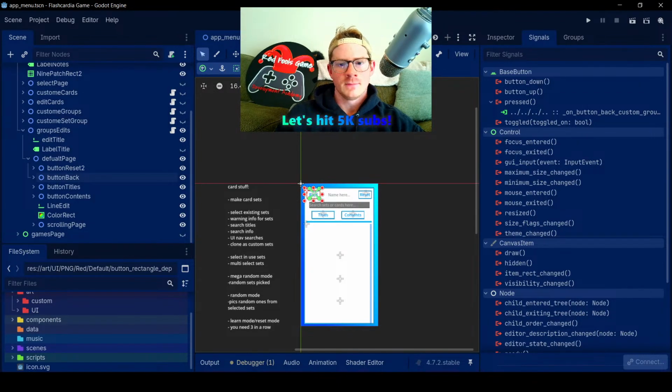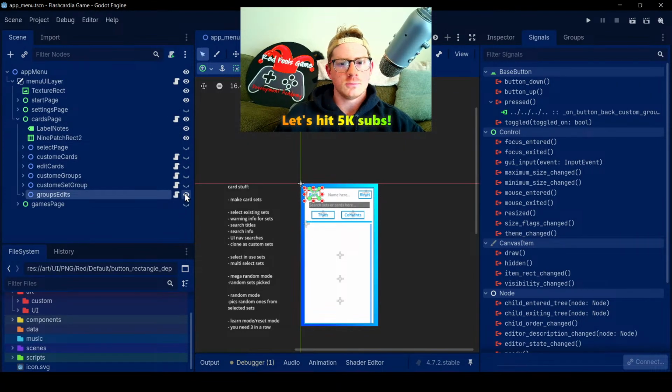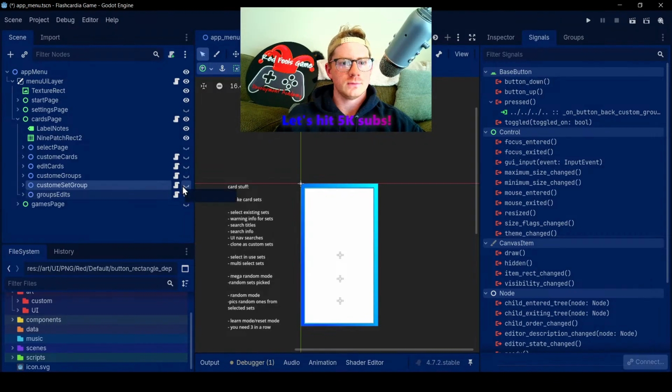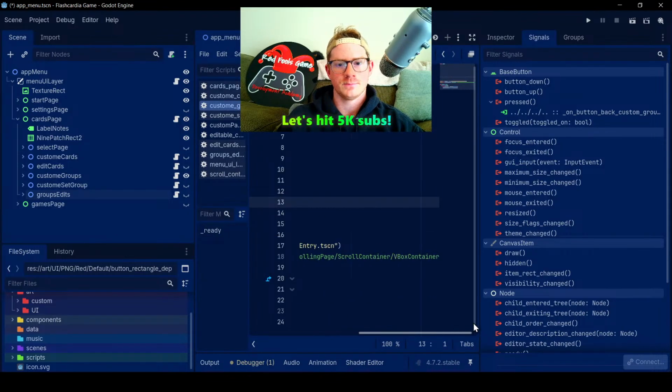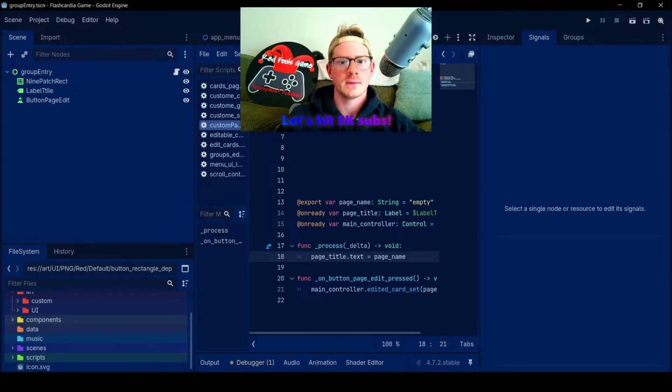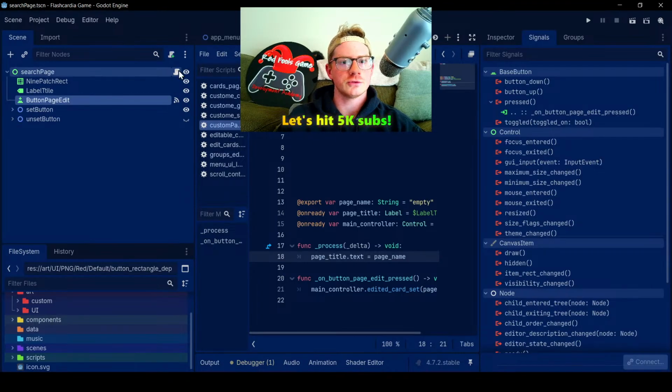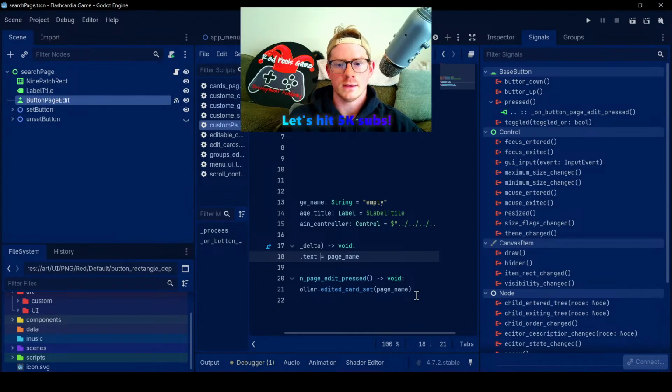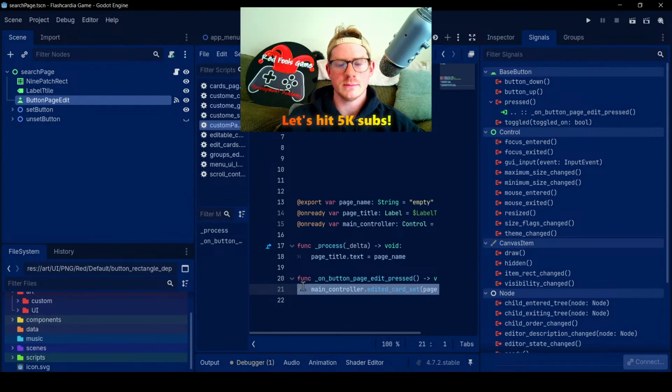Yeah. All right, let's see. Group edits. So now we have a way to get out of group edits, but we need a way to get into them. So I think it's group page, I think. Custom groups. Okay, custom groups is going to use these guys. Group entry. Okay, group entry. We need to make it so that when you press on one of these cards, it should do the same thing. So group entry is going to do the same thing as this card search, I think, right? Yes, so we need another function that's pretty much the same thing.